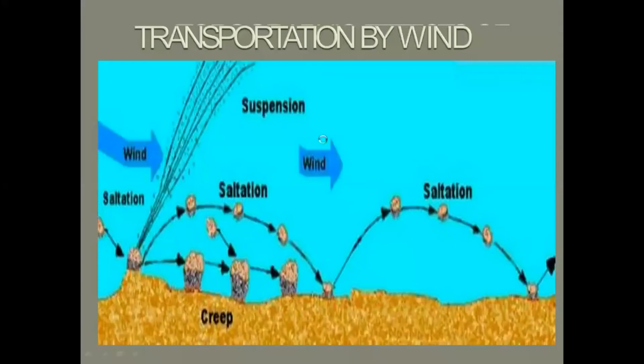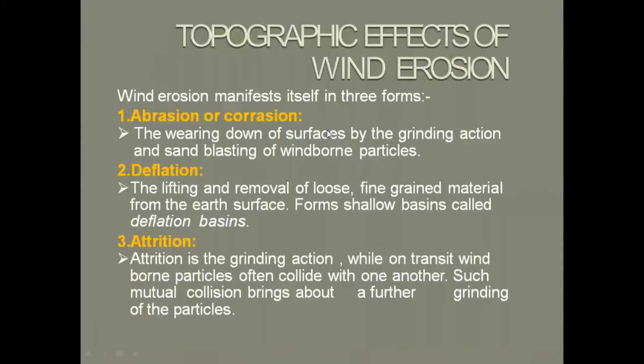Okay. We have abrasion or corrosion, and it means that the abrasion is actually the grinding action of wind. जब wind blow करती है किसी surface पे, तो it carries small sand grains, and as it carries, it blasts those sand grains against the surface from where it blows. And we will see shortly a diagram that shows how the wind works as abrasion.